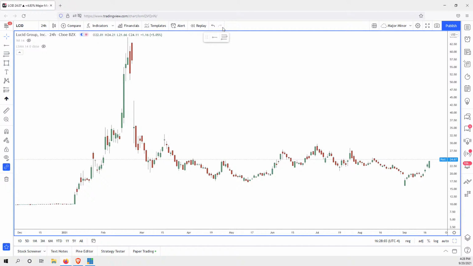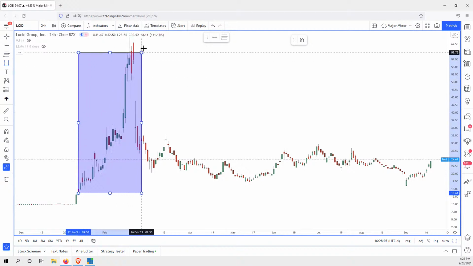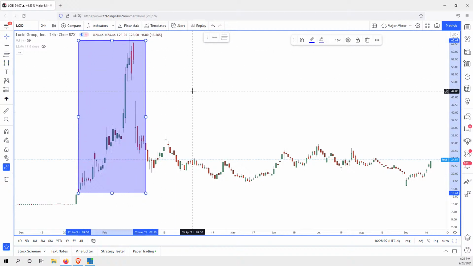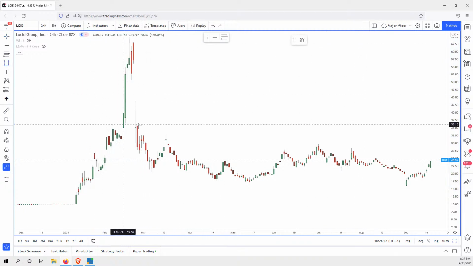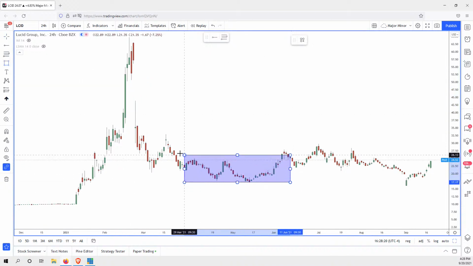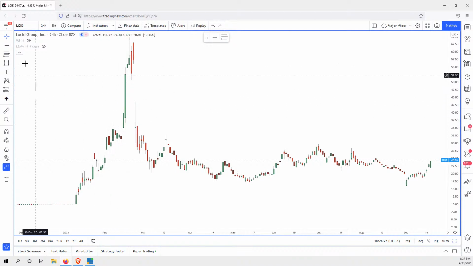You have a consolidation that's been going on for some time, right? This tells me right here, you see this? This tells me that it was hyped sometime, some kind of nonsense, some kind of hype. And then the hype came out of it, right? And since then, it's been in this consolidation. Okay, fine. Now, here's the thing.